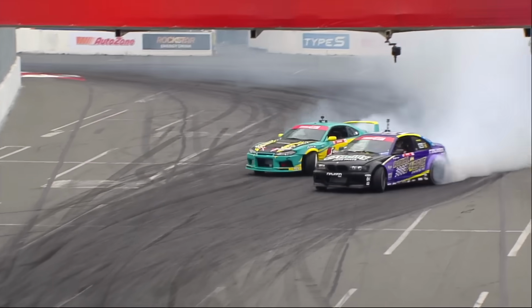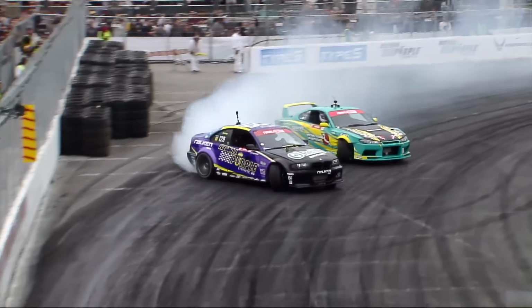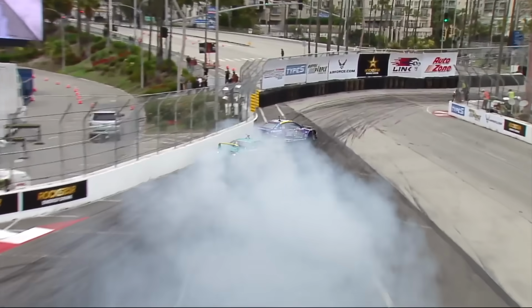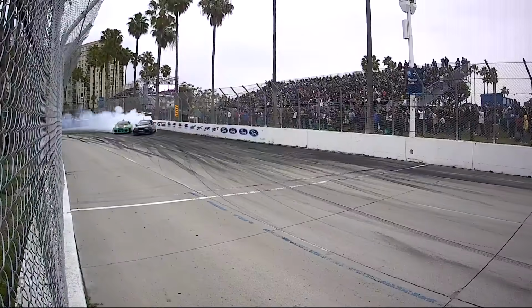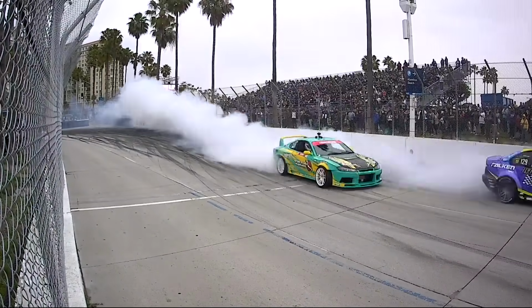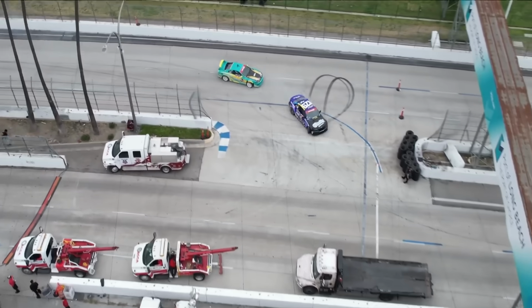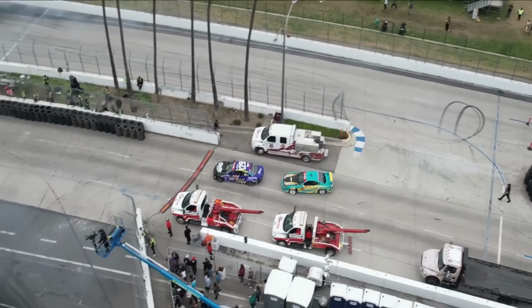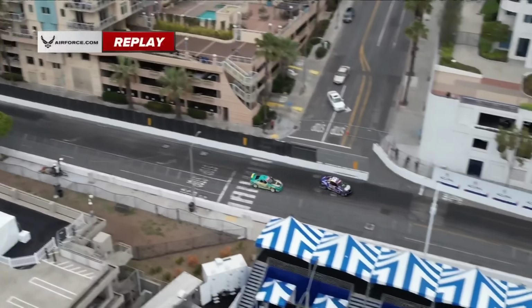Nice job on the outside zone. Masayama gripped up, kind of dove in. Dylan Hughes using all the course, hanging out on the outside zone 2. On outside zone 3, Masayama a little shallow, needs to gain proximity, and there he does around that final clip. Really well done in the latter portion of the run, but early on, Dylan flexing on him. Yeah, Dylan did great on outside zone 1 and 2. You can see Masayama there struggling a little bit early on, but as we watch this replay, we'll be able to see it a little bit better.